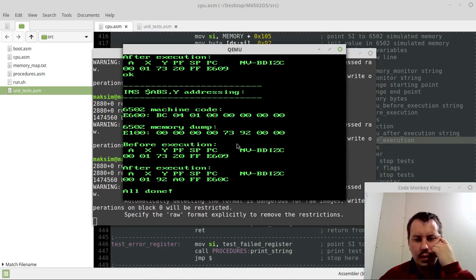Okay, so we got 92. Awesome. So 9 sets the negative flag because it has the most significant bit equal to 1. So A0, this is correct. So 0, 0, 1, 2, 3, 4 plus 1 in X, ABS plus Y. Hold on a sec.